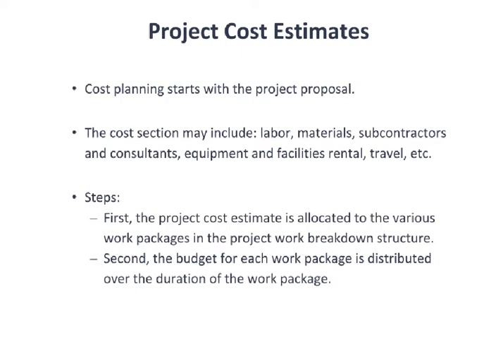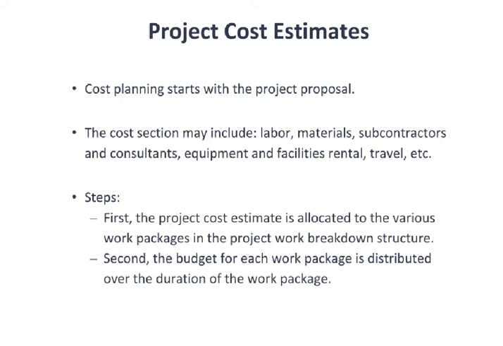Now, what are we talking about when we say costs? We're talking holistically. So labor, materials, subcontractors, equipment, perhaps permitting, perhaps facility rental, if you have travel involved on the project, preparation for presentations, preparation for publications. All of these things cost money. And everything that costs money needs to be factored into the budget of the project. It's the little things that can add up quickly and cause budget overruns.